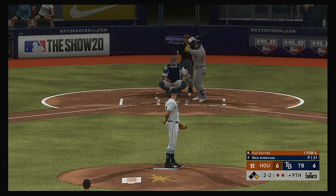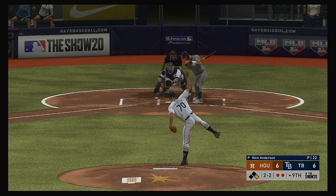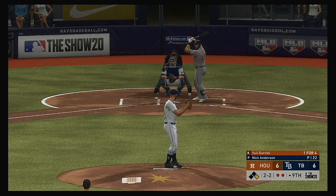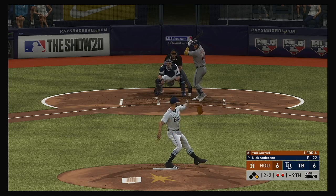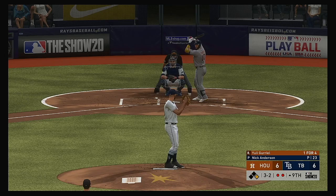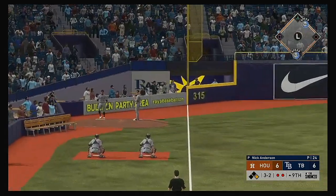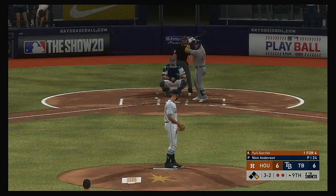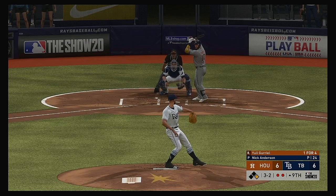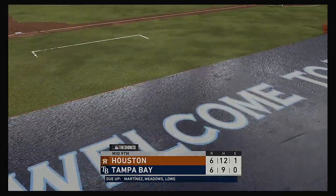Just staying alive, putting together a really good at bat here. And this ball is also hit foul and heading for the seats, so we'll have to do it again. Still 2-2. Ready with another 2-strike offering. Fastball laid off well below the knees. A swing and a shot hit down the corner. And it's a foul ball. Ready with another 2-strike offering. And he strikes him out on a good pitch. So one run can win it as we head to the bottom of the inning.